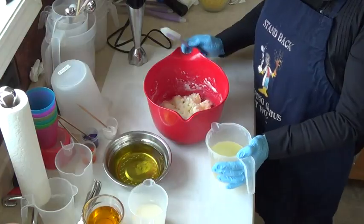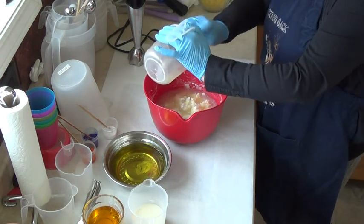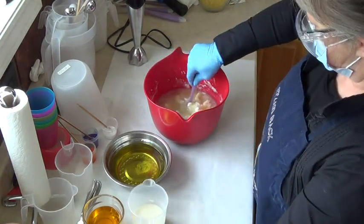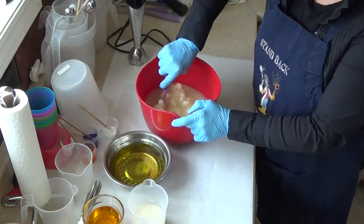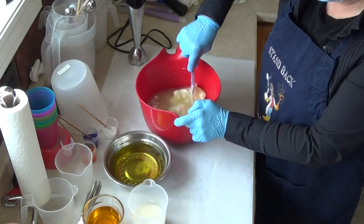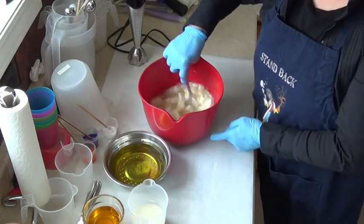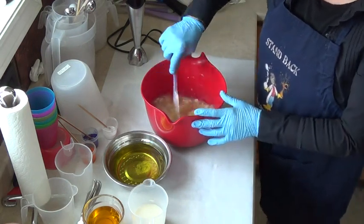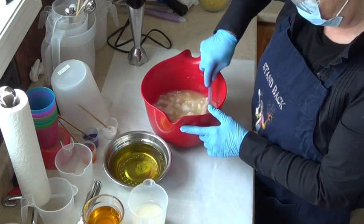I'm just adding my hot lye. It was about 184 by the time I made sure everything was dissolved. Once it gets added, you just want to make sure you stir it, and just keep stirring, and it truly will melt. I would like the lye to have been a bit hotter, but it wasn't. Just keep stirring, and I squish it on the side like this. I just wanted to show you that I've added the lye and it's melting.